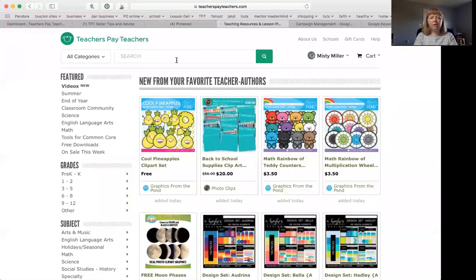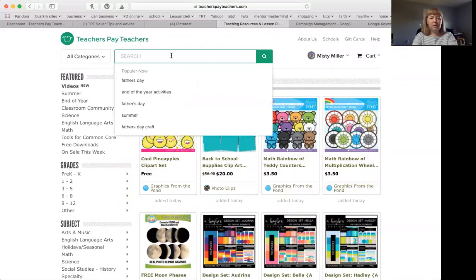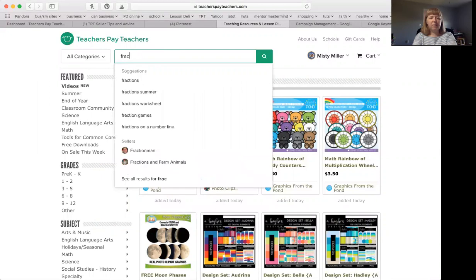You could do the same thing on TPT. Go to the search bar and type in fractions. This is showing you what people are searching for. So you could use any of these for keyword phrases. Make sure that they're appropriate to your product. Especially for TPT descriptions, you don't want to use summer fractions if it's not for summer.